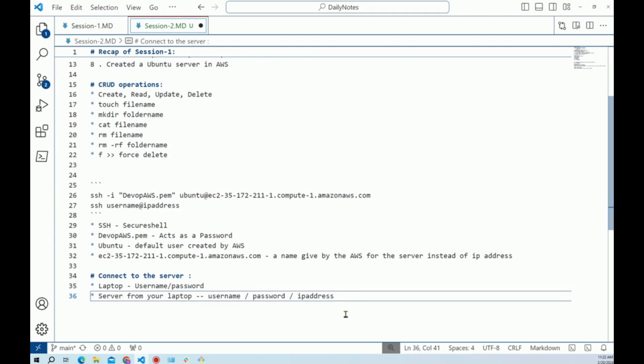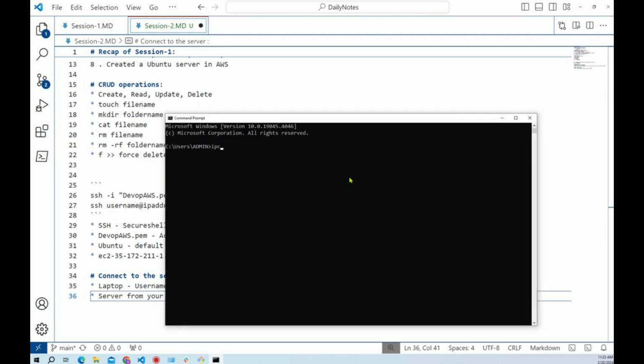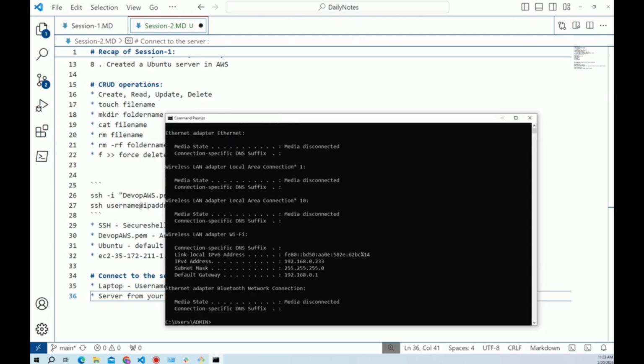So how can I get the IP address of a server? First let us look at the IP address of my laptop. Let me go to command prompt. This is my command prompt, and if I do ipconfig, this is my IP address. The IPv4 address is my IP address. And if you look at the default gateway, this is my modem IP.